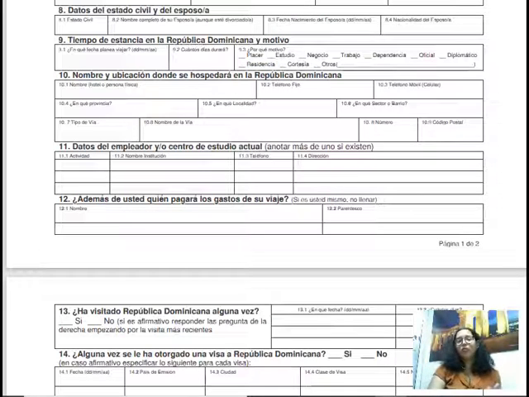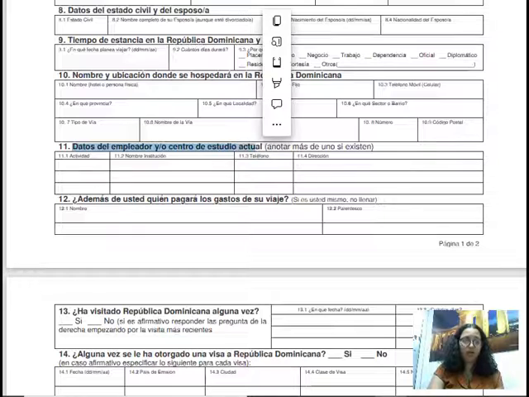Name and location where you're going to stay in the Dominican Republic. This is number 10. If you're staying in the Dominican Republic for work, you can use the name and location or address of the business that you're working for, okay? And here you need to put the information of your employer, okay?